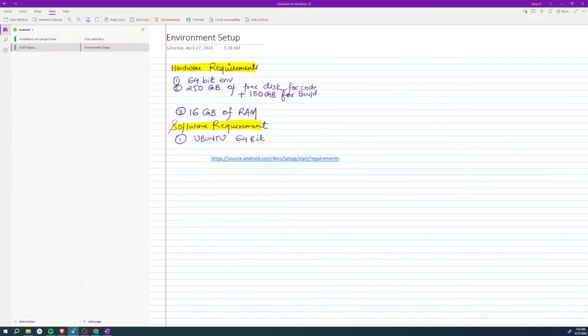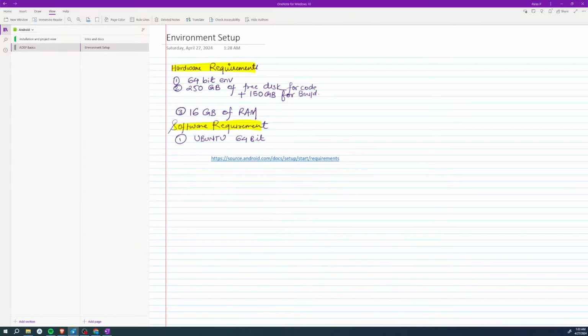So at least 16 GB of RAM is required, and Google recommends 64 GB, but I guess 16 or 32 GB should also be just fine. That's from my personal experience. I'm using a system with 16 cores and 32 GB RAM. It takes approximately 1 hour 20 minutes to complete the entire build. Google is saying that they are using 72 core machines with 64 GB of RAM, which takes about 40 minutes for a complete build. That's seriously a top end machine.